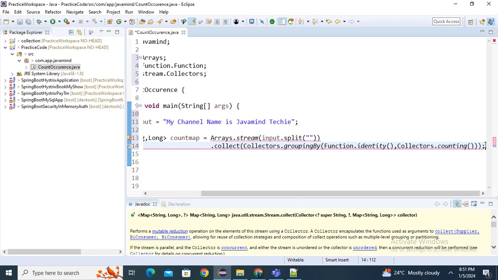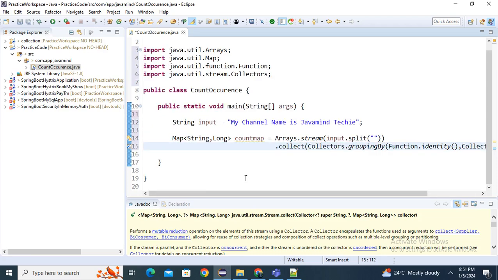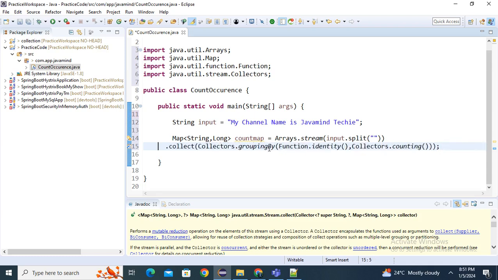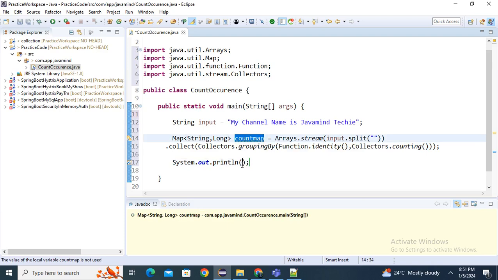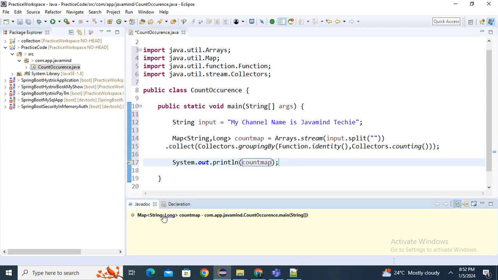Got it. But it's throwing an error message, right? Why is it throwing the message? Just the import. That's why. See, only the import issue was there, nothing apart from that. Once we have done this, we'll just print. You can use sysout. We are going to print our response, where we are going to store this one. Okay, leave it, no problem.